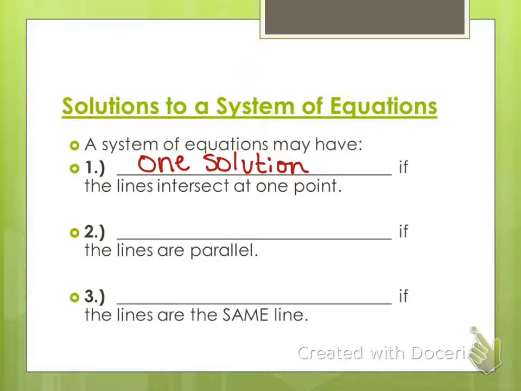Does anybody remember what it means for lines to be parallel? Ellie? It means they don't cross each other? Good. So if the 2 lines are looking like this and they don't cross each other, how many solutions do you think there will be? 2. So if here they intersect at one point, there's one solution. Do they intersect here? No. So there's no solution if they are parallel. If they do not touch each other, it will have no solution.